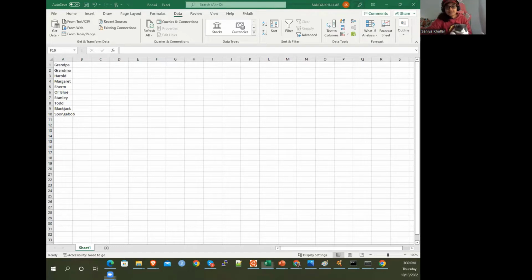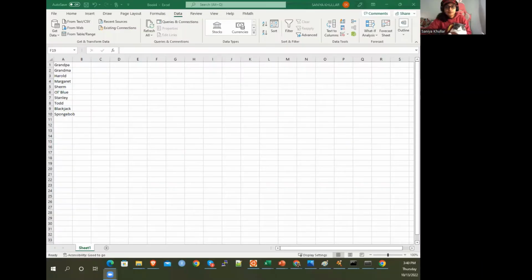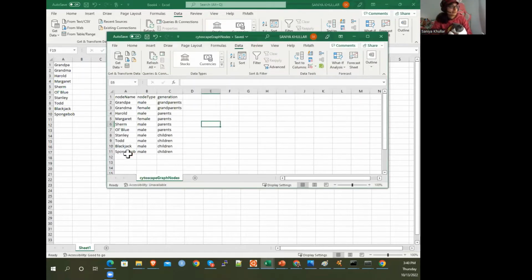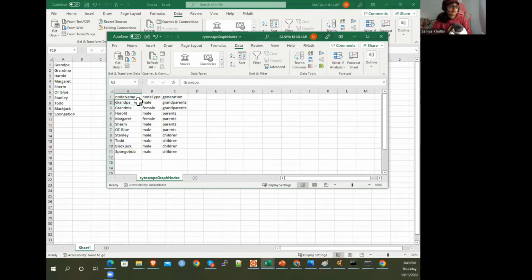And now we're going to see how we can describe this network using these 10 nodes as well. What are the properties of these 10 nodes? They can have any properties. So let's see what we will define for those nodes. It'll be helpful if you have some node attributes. So I have this other file where for each of those 10, I have the node name, node type, and generation. So I just defined some features for them.